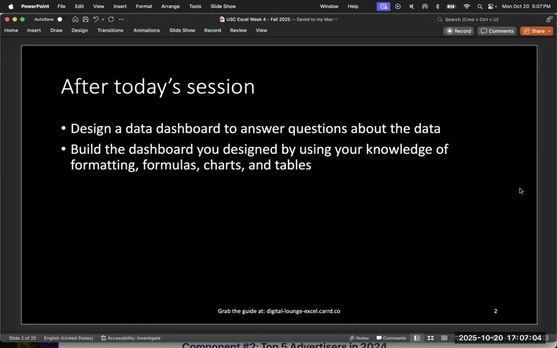So we're going to talk a little bit about design, and then we're going to actually build it in this session. So the idea is that hopefully in today's session, or maybe with a little bit of fine tuning after today's session, this is something you could think of as a little portfolio project, something you could screenshot or show off as a demonstration of the types of things that you could do in Excel.